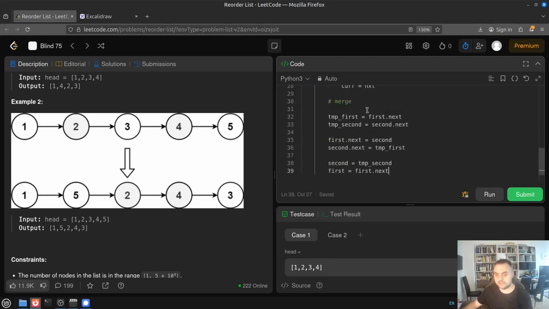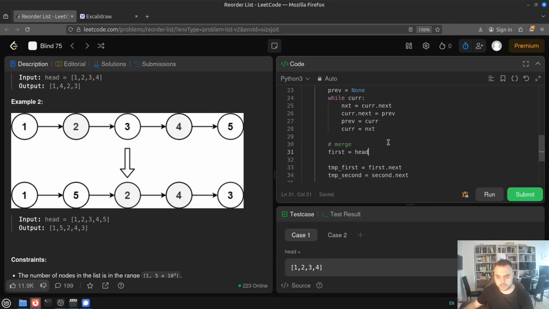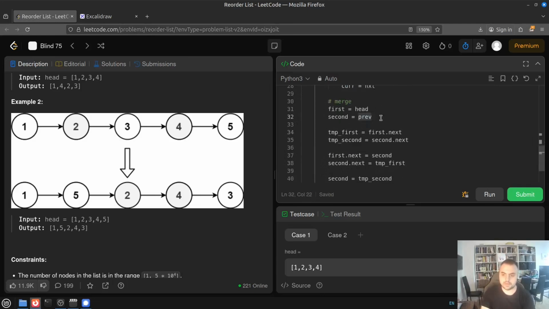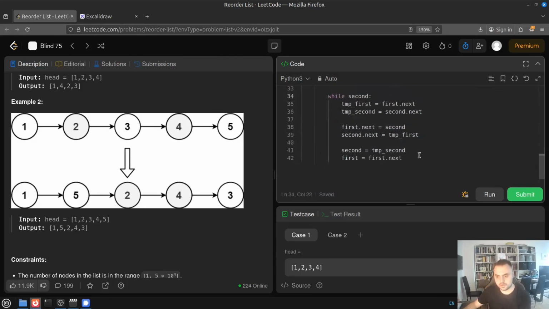Yes, and first we have to reinitialize to head, while second we need to reinitialize to ref. And the second part will either have the same length or be one element longer than the first. So we can just check for the second. That should be it.